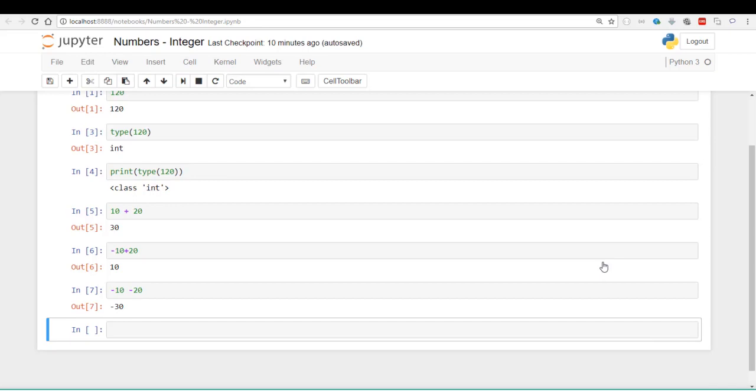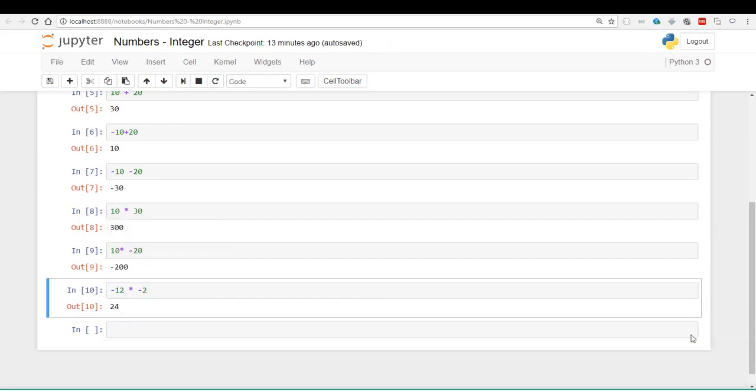Let's say we want to multiply two numbers or two integers. How do we do it? Let's take one of the operands as 10 and the other operand as 30. We are going to use an operator called into, or star, that's going to compute multiplication between the two. When I say 10 into 30, it's going to output 300. Again, the two operands can be either signed integers, or both can be unsigned integers, or one signed and the other one unsigned. Let's take a quick look at it. 10 into minus 20, or minus 12 into minus 2. So the multiplication operator takes both categories of integers as its operands.